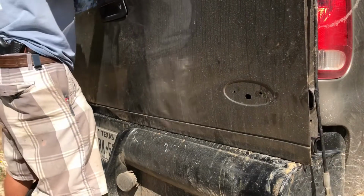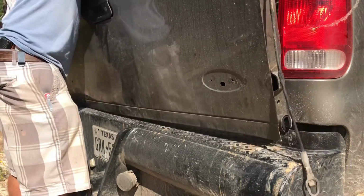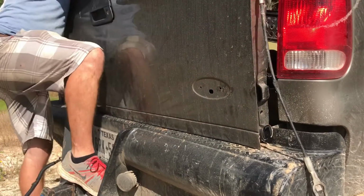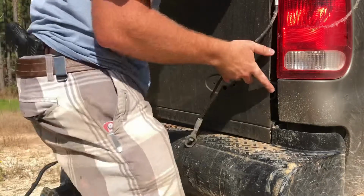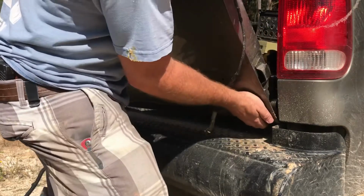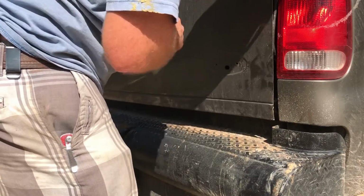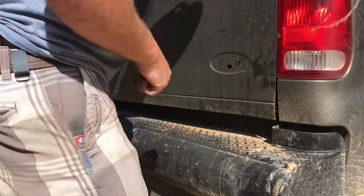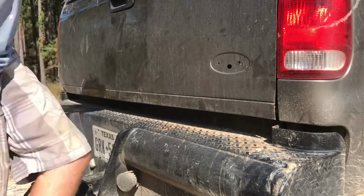Digging into my tailgate. That's always great. Alright, slide this over. I've taken plenty of tailgates on and off in the past, but none where I had to be so careful because I don't want that bushing to fall out. Put that on. That fits. See, the whole tailgate still needs to scoot over to the left to latch up. That's latched. And this side's latched. So it's latched up tight now.